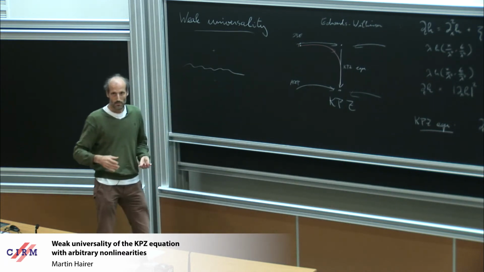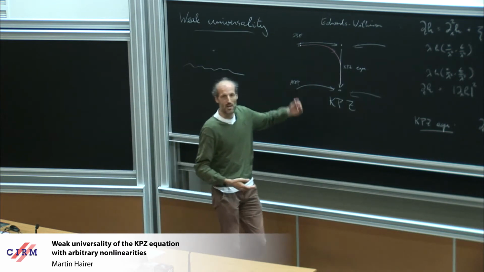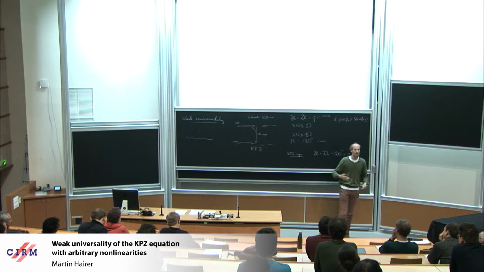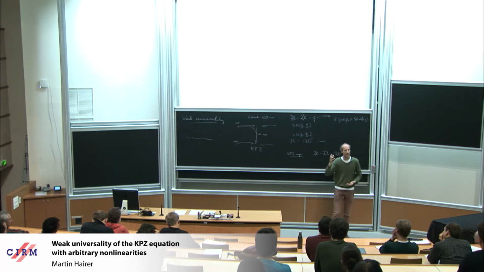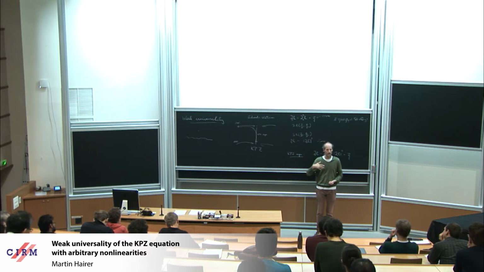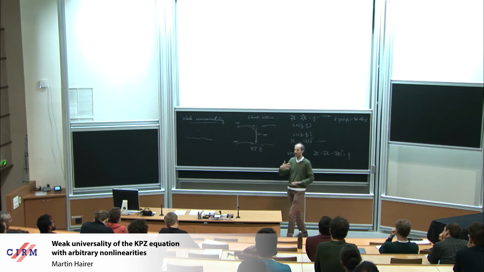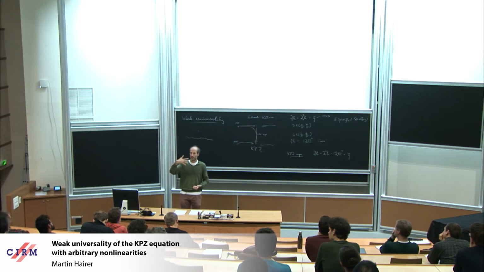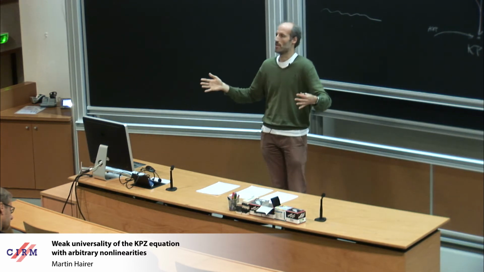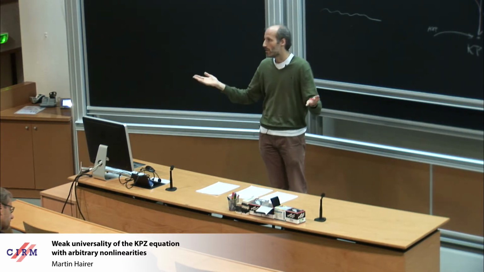And so another way of stating this is basically you take any model which is in the Edwards-Wilkinson universality class, you do a small perturbation of it, which destroys the symmetry of the model, and then generically, you're going to end up in the KPZ universality class, and then if you make this perturbation which destroys the symmetry small, and you scale out at the correct scale, then you're supposed to see the KPZ equation. Okay, that's basically what it says.